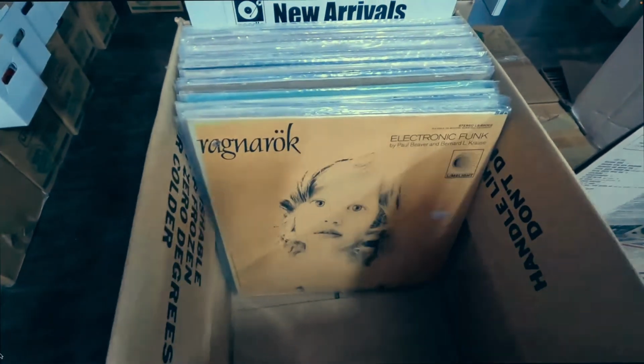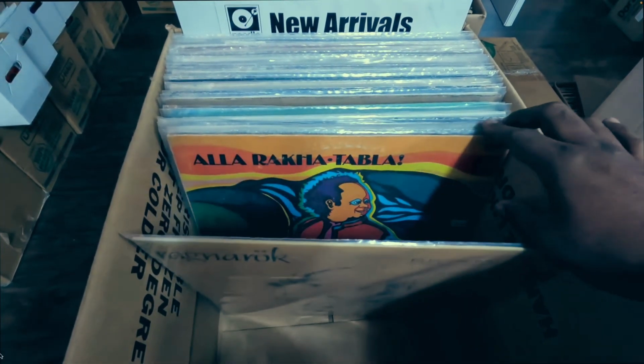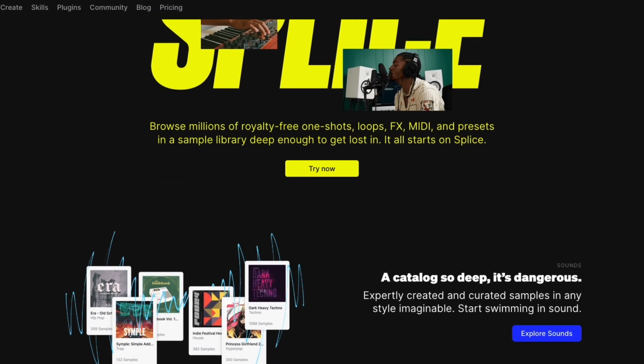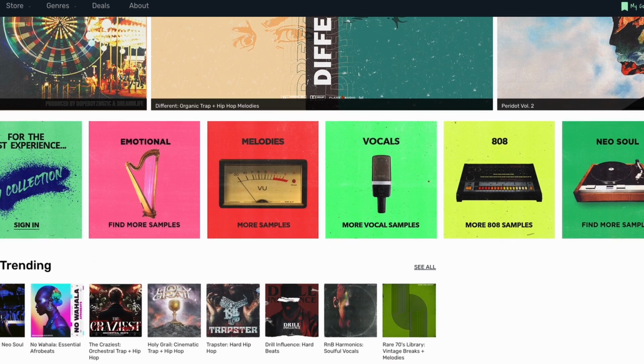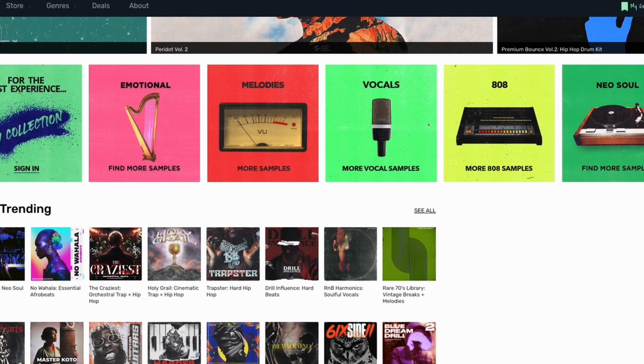So a few decades ago, if you wanted some new drum samples or a sample for your beat, producers back in the day used to do this thing called crate digging. But now, because of all the digitalization of music, we've got things like Splice, we've got tons of drum samples being thrown at us, and other software and platforms that can more or less give us the same thing.